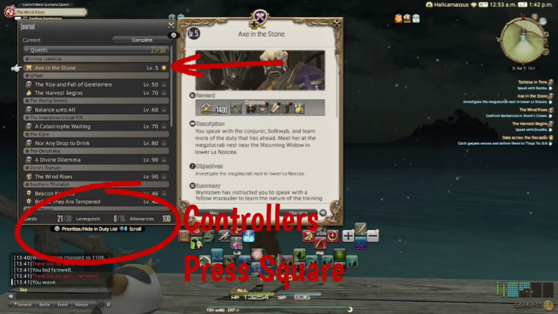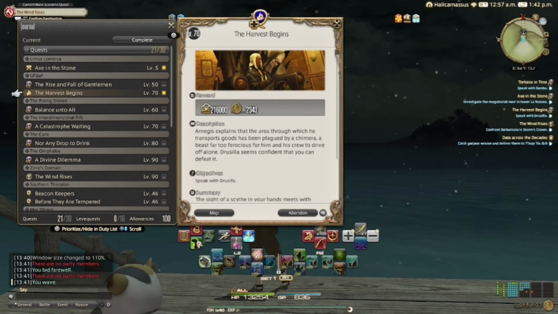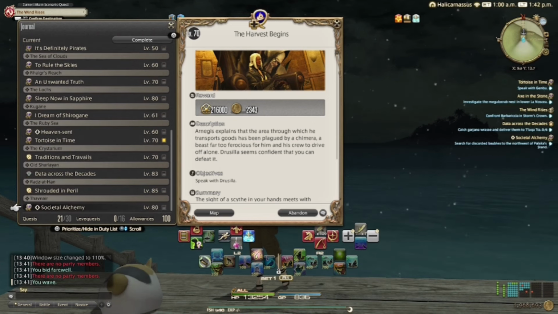If you have a quest that's showing up on the side and you don't want to see it right now because it is totally not on your mind at all, you can hit it again and it will give you a circle with a line through it. That will make it disappear. For controllers, hitting that square button one more time will clear any prioritization you will give it, and it will go straight back to default.